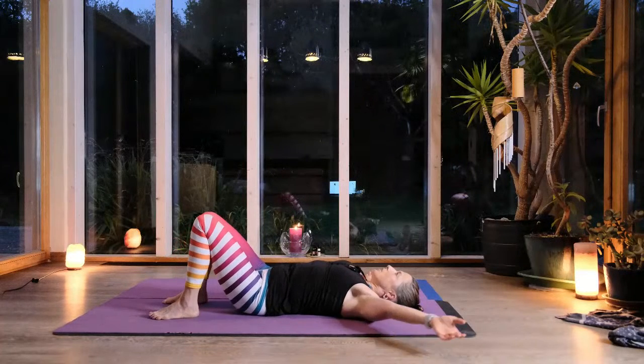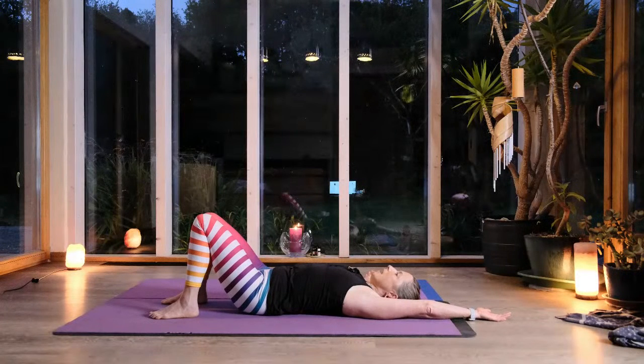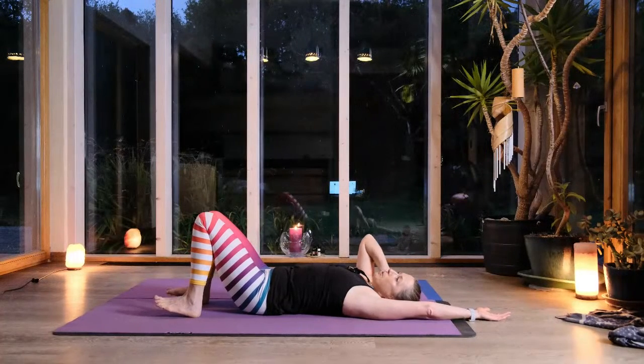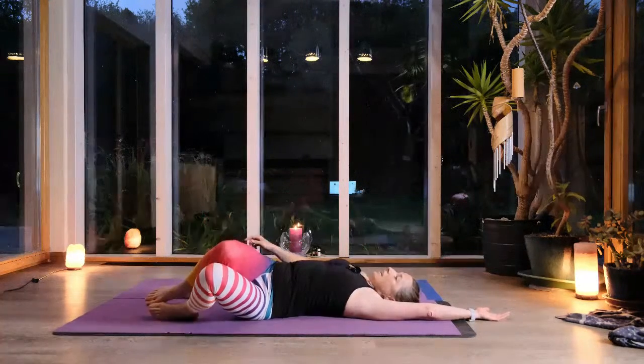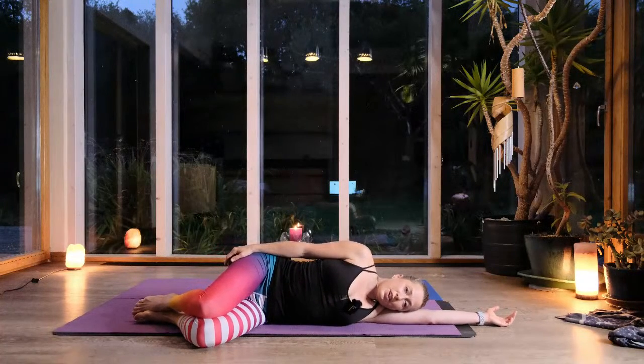Center. Great. So reach the left arm up till it's long and just above your head lying on the floor. Lift your hand up so it's reaching up above your head, but it's lying on the floor. I think that's clear. And then roll over onto your left side so that your two knees are stacked on top of each other and you're lying on your left arm and your right arm is resting on your hip.